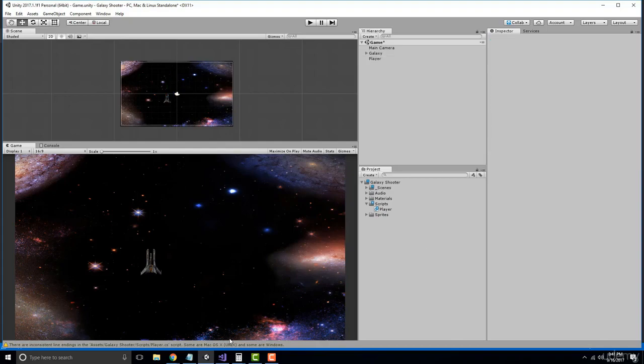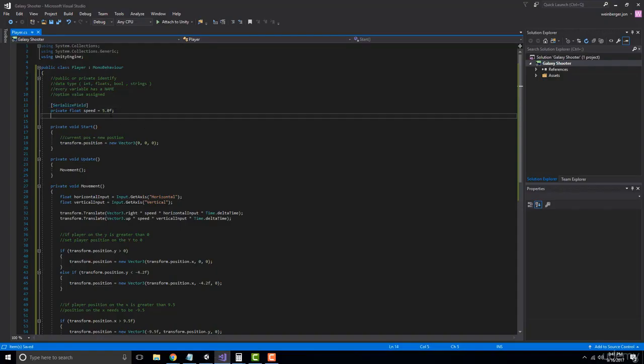Going forward throughout this course, most of the variables that we create will be private because they don't need to be known by other scripts. So we'll be making use of the SerializeField attribute quite a bit. When we get into shooting, and when we get into script communication, we'll probably open up our variables to be public because there might be information in other scripts that we want to access.